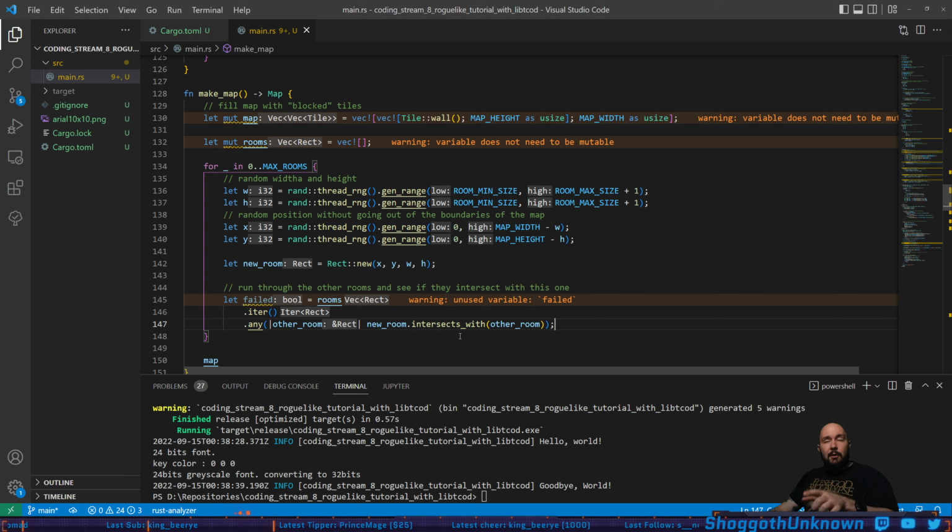But we have to use a closure. And again, this tutorial is designed with a more beginner-friendly approach. Closures are weird. I know this is going to explain closures at some point, so I will let it get to that point before I get too much into it. I see it mentioning it right here, so we'll see what it says. But basically, we're just saying, do any of these rooms intersect? If so, we mark it as failing, basically. That's the idea here.